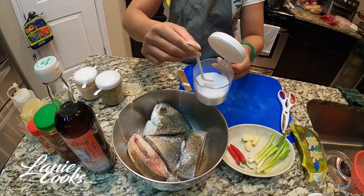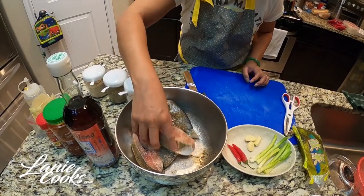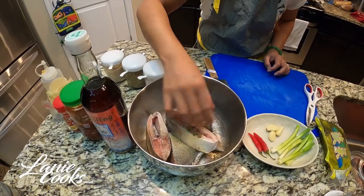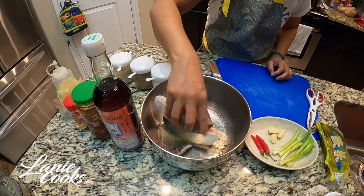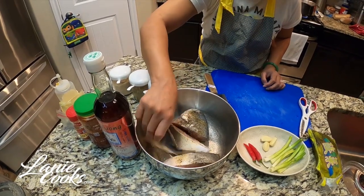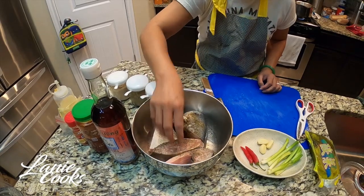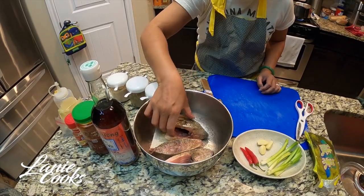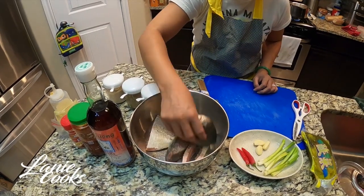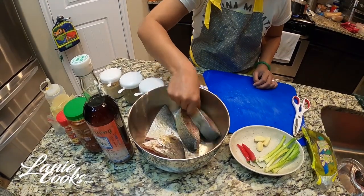And the reason for this is the salt and the pepper is going to take away the fishy smell, fishy taste. So it's really important to get this part done at the beginning, and when you marinate it, this is the part that's going to get the fish smell away. So you do black pepper and salt and let it sit here for about a good 10-15 minutes. And then after that, we are going to rinse it off before we cook it.